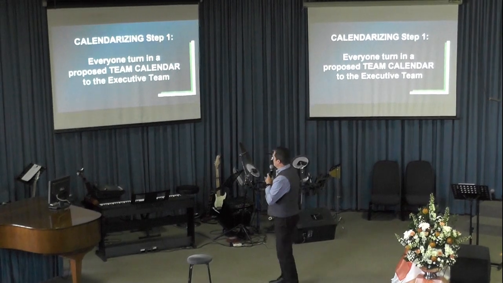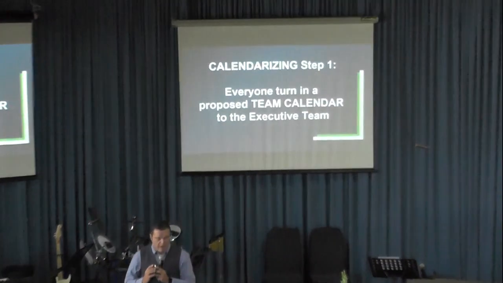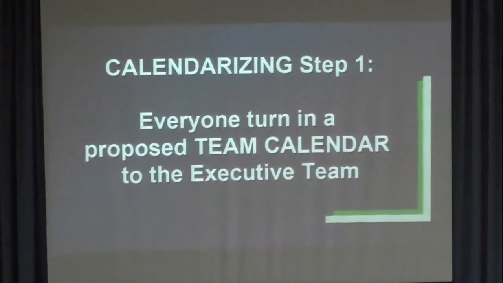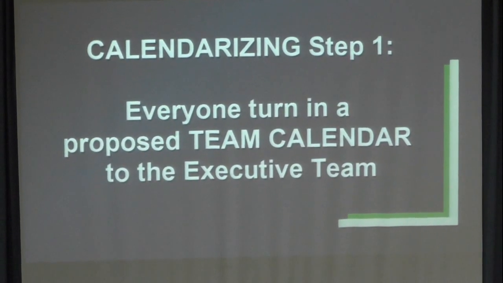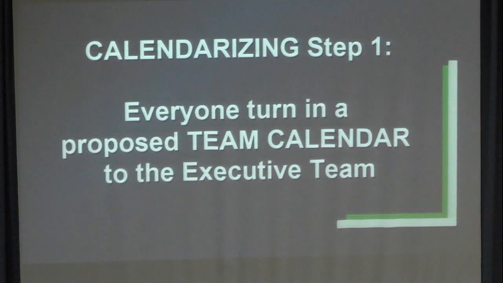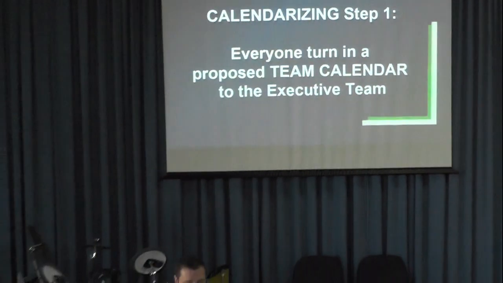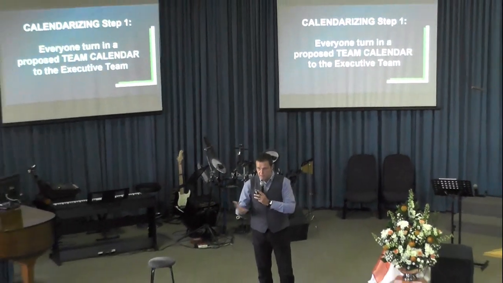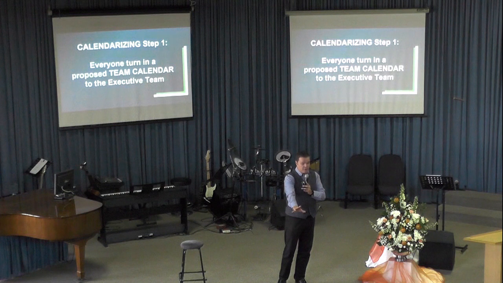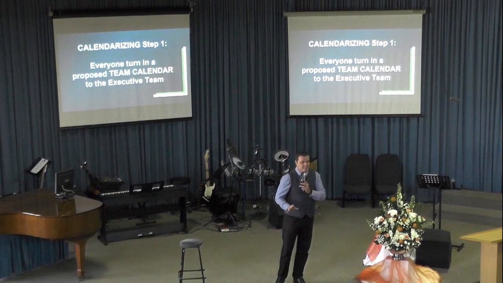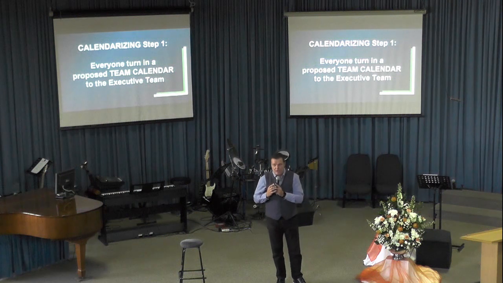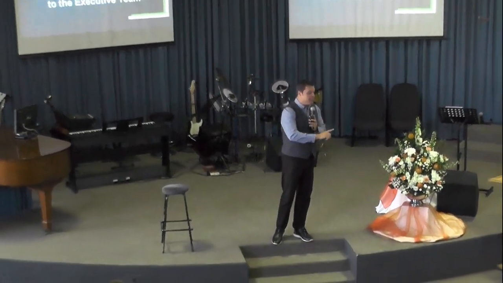So in your calendar, when you're calendarizing, the first thing you do, here's what happens to most church calendars. Everybody in the church starts submitting dates, and it fills up the calendar with all kinds of small events. So what we do is we ask everyone to turn in their proposed calendar to the church office. Now, we would call it the executive team. So the youth pastor, the children's pastor, all of these ministers would submit what they wanted on the calendar, but there was no guarantee they were going to get any of it. They were just submitting their request on the calendar because all of those things could only be added after the primary calendar was full, and I'll show you what that looks like.